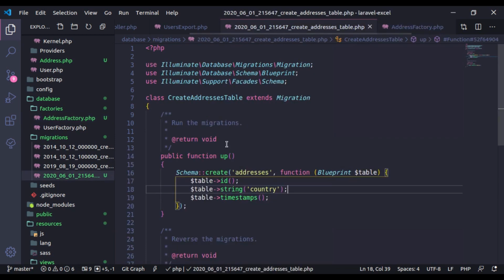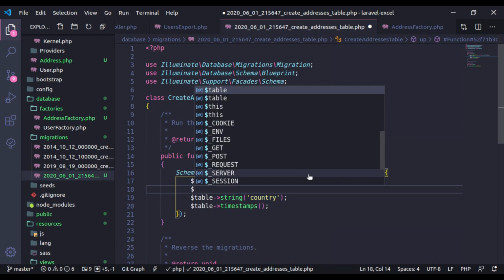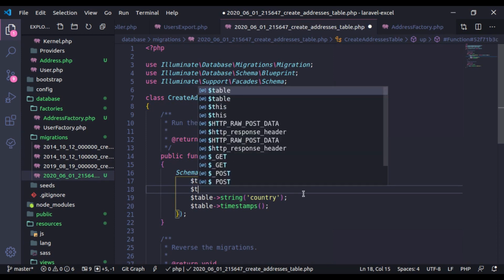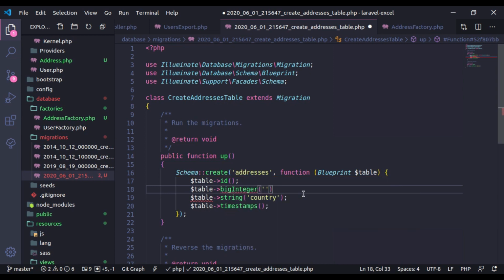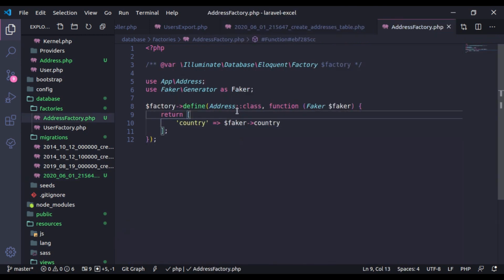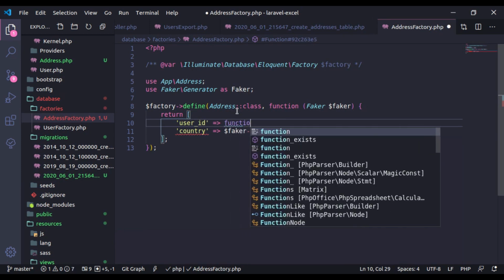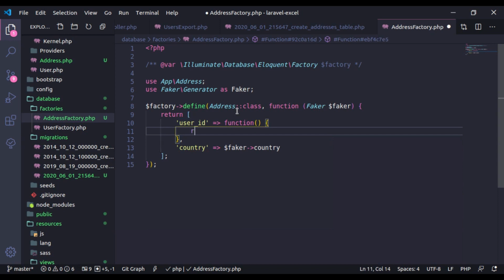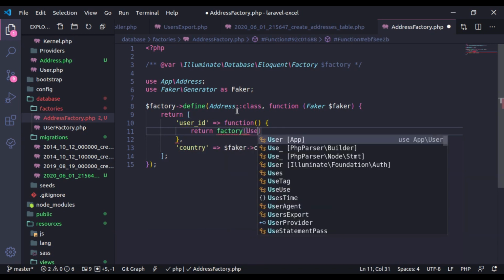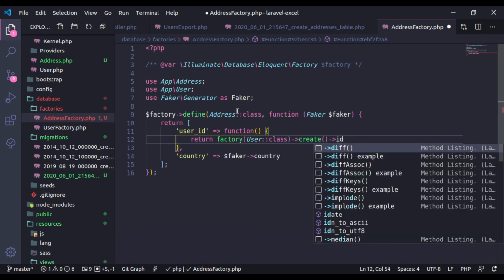I forgot to add user ID column in the address table. That is required to create relationship between user and address. So $table bigInteger user_id, and in the factory here I'll add user_id function, and next here I'll return User factory class and create its ID.